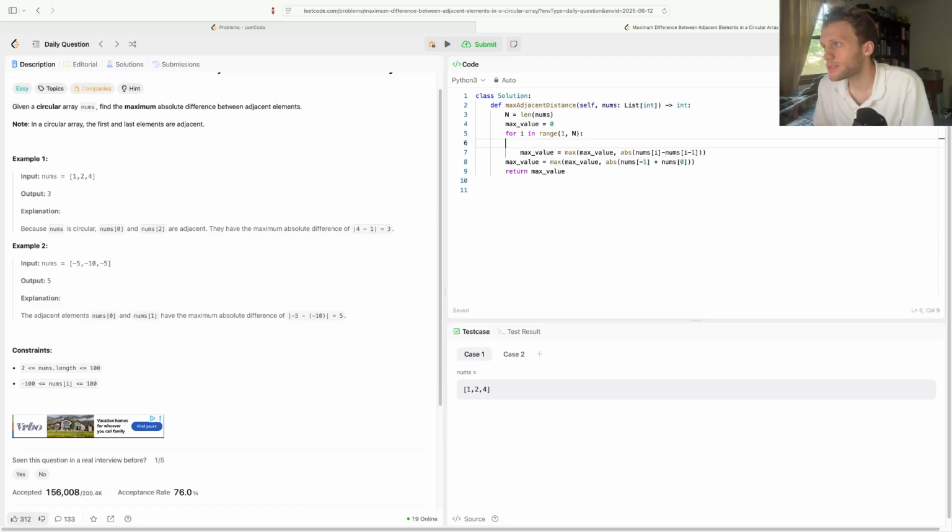Let's see where else. Looking good to me. Okay, I think we're gonna submit here.